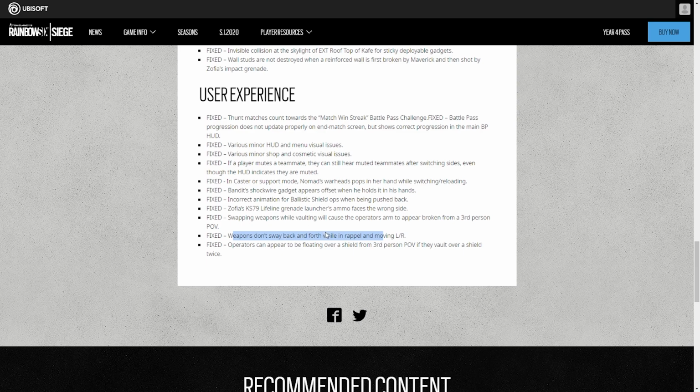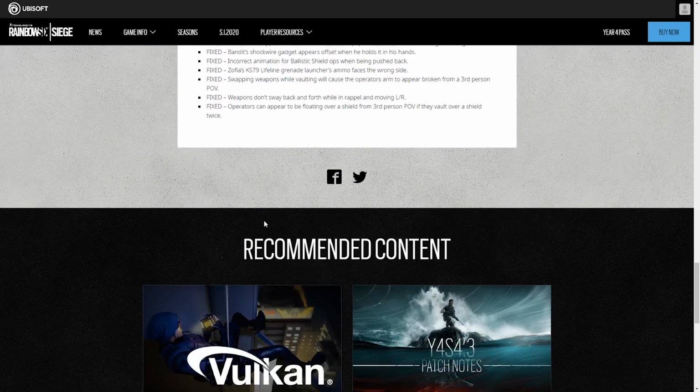I've seen a couple of YouTubers, I think King George brought it up, or it might have been Godly Noob, one of the two, saying the walking mechanic going up and down just doesn't feel right. There's something broken with the idea of it. It's just like you're very robotic, but now they've changed that. And operators can appear to be floating over a shield from a third-person POV if they vault over a shield twice. All right. And then you get your recommended stuff.